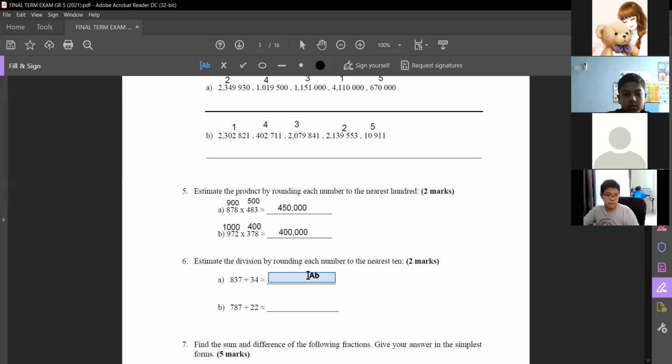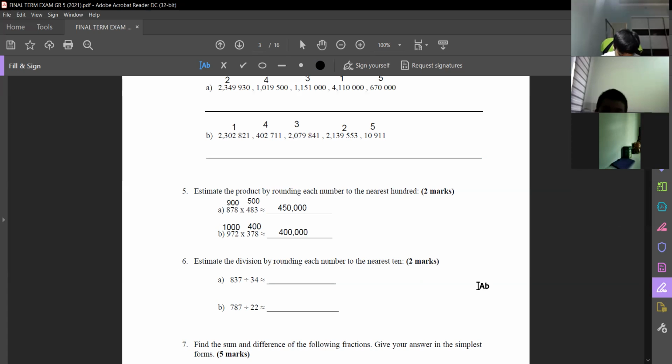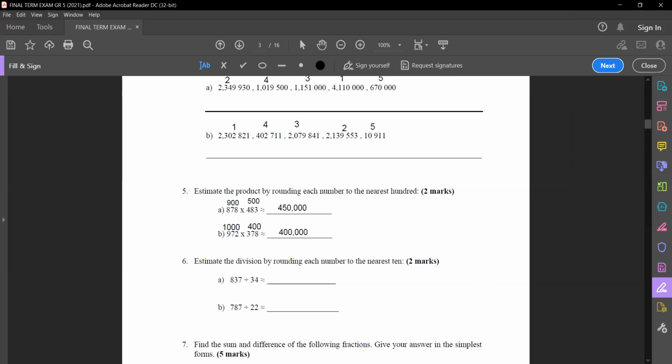And one more thing, I'm very angry with my grade 5 students. Since for question number 5 they already mentioned nearest 100, how can you expect the same for question 6? They didn't even read the questions, because they asked for the nearest 10, correct or not? And then you round off first, but you round off to the nearest 100. What's the point? You didn't read the instructions, correct or not? Also, your answer is wrong.